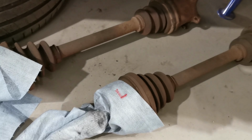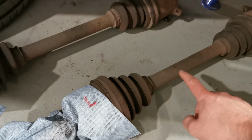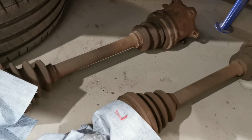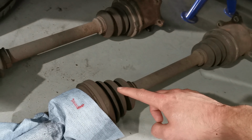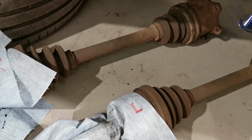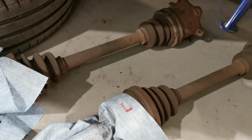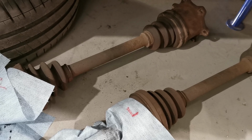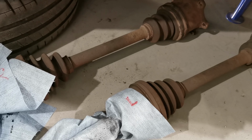Both drive axles are out. They are working fine, but they don't look very nice. So these will be renovated. I will replace the boots in both ends, and also the grease inside them. And this will be like a precaution, so that I don't drive around mid-season and they fail. The good thing now is that with these out, I can get the upper spindle nut.